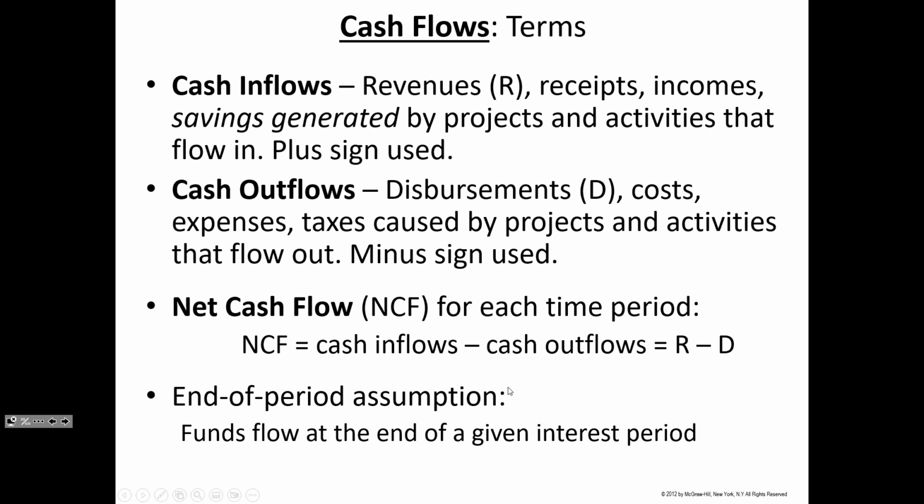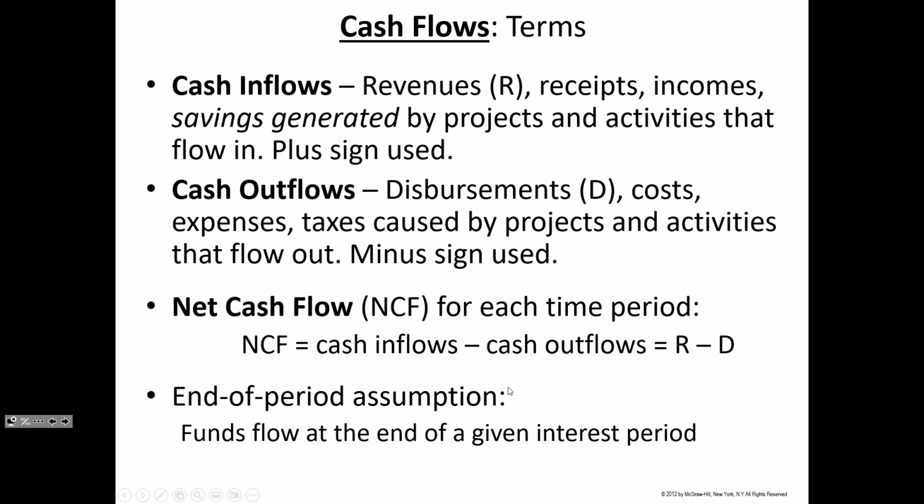So if you're saving money because you're driving that Prius every day, you could do a cash flow diagram where every day has a tick mark on it. But that would be unnecessarily complex and long. And so it's okay to aggregate all of the financial transactions in a year and then just represent it as a single instance during the 1-year period. So the end of period assumption is saying that you put all of the savings in fuel during the year from 0 to 1 as just a single lump sum at the end of that period. So that's the end of period assumption.